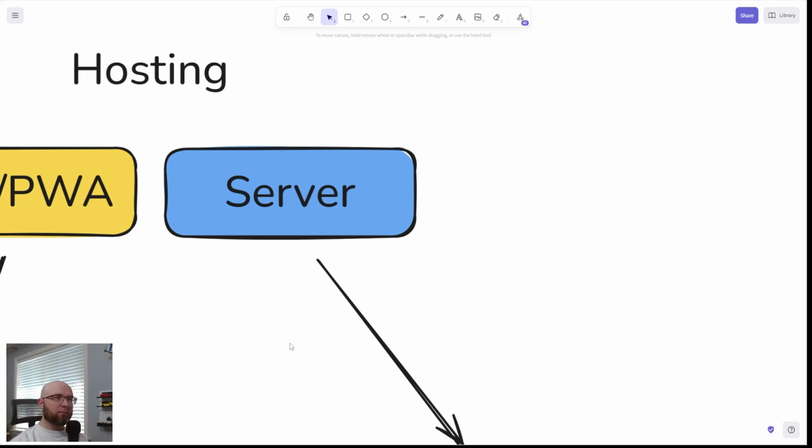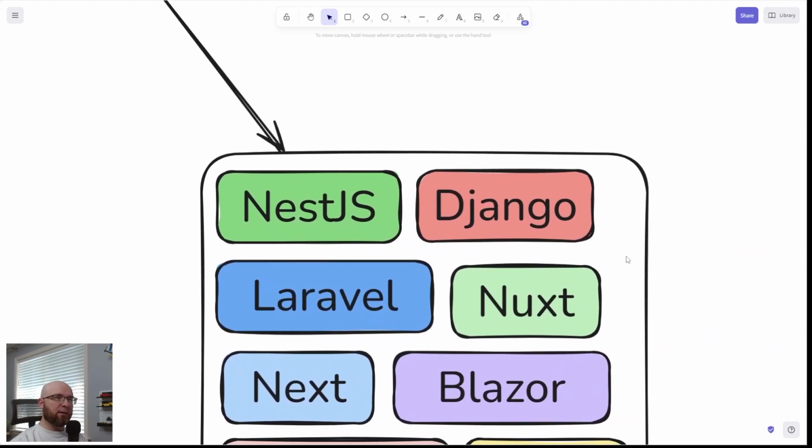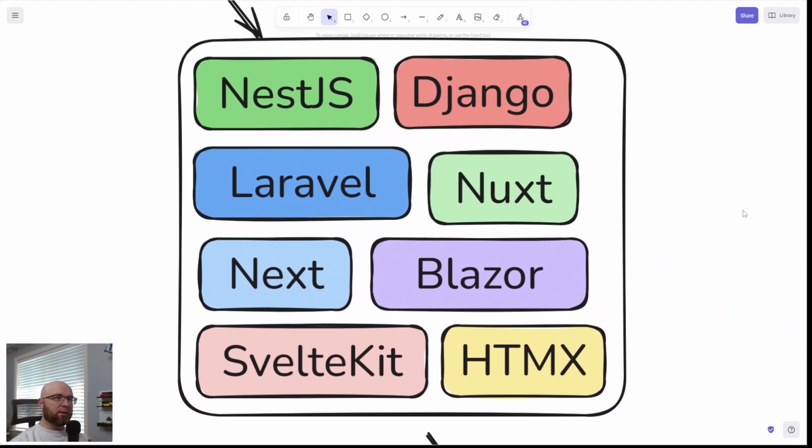Now there are options. Just like we have options here, we also have options here. These are just some options. For example, you may be building an API. For that, you may want to use Nest.js. Or you may be, for example, doing server-side rendering. Or you may want to just render plain HTML. You can use any of these frameworks listed here to do this. Again, I think these are the most popular. These are just some examples.